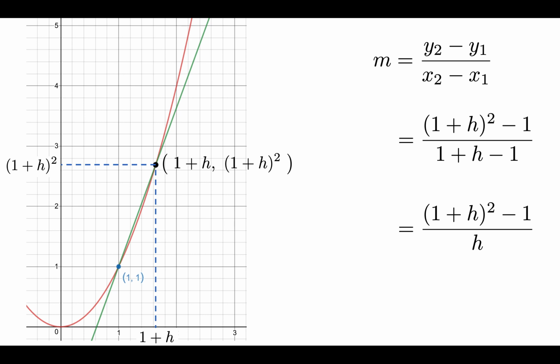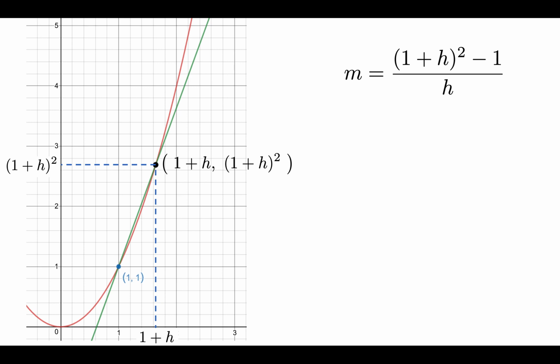Okay, so I'm going to recopy that slope formula again on the next slide. I'm running out of room. All right, so I have this slope 1 plus h squared minus 1 over h. And I'm just going to see what that slope value is for different values of h. Okay, so this point, I have it drawn here. Like I said, it looks like it's like 1.6 or something like that, or maybe a little bit more than 1.6. All right, but let's say that we want to pick h to be 0.1. So this point would be at 1.1. I'm going to plug in h equals 0.1, just a little bitty distance to the right of 1.